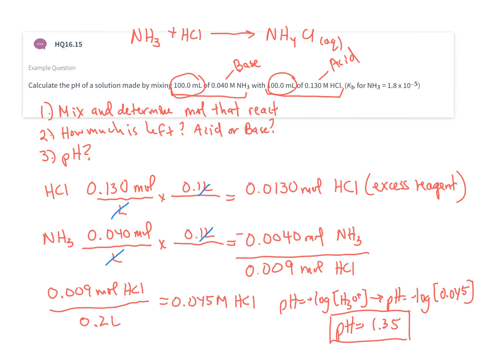So this was a rather involved calculation. We had to look at what was the reaction taking place. It was an acid-base reaction. We had to figure out how many moles of base I have present, how many moles of acid I have present. After I mix those together, what do I have left? And because I was changing the volume of that solution, I was also changing the concentration. So we had to find our new concentration of the remaining component, the HCl, and then we could find the pH of this solution.